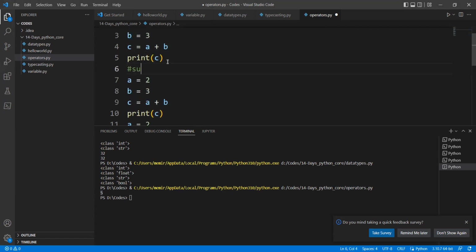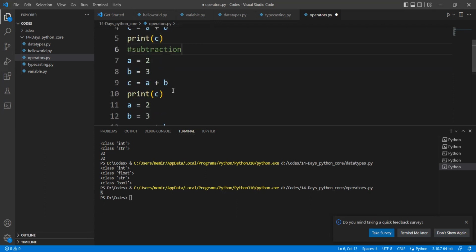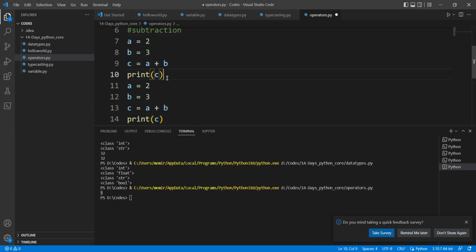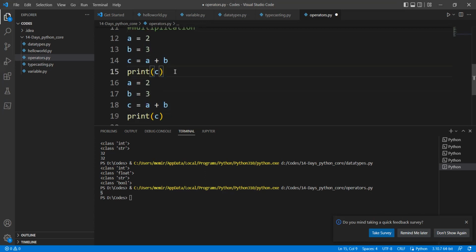I will do one for subtraction, one for multiplication, one for division.